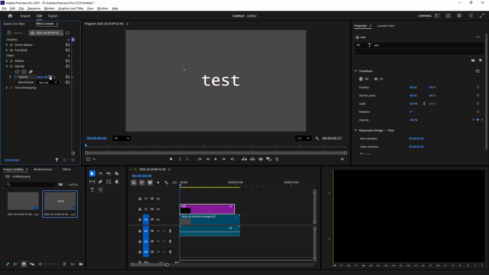Then, move your playhead forward to the point in time where you want the animation to end or change. At this point, adjust the property values. For example, shifting opacity from 0% to 100% if you're aiming for a fade-in effect, or moving position from off-screen to on-screen for a sliding motion. As you do this, Premiere will automatically create a second keyframe, so your text animates smoothly between these two states.